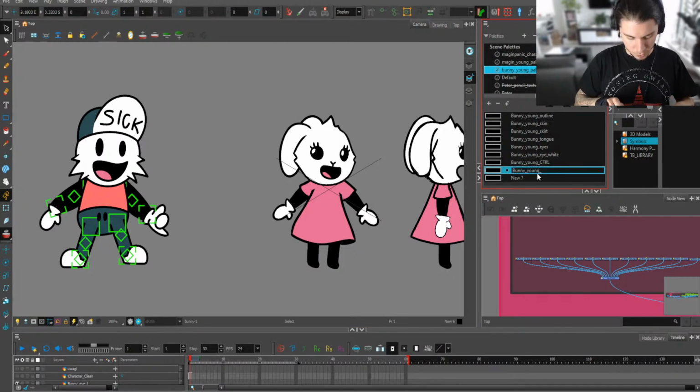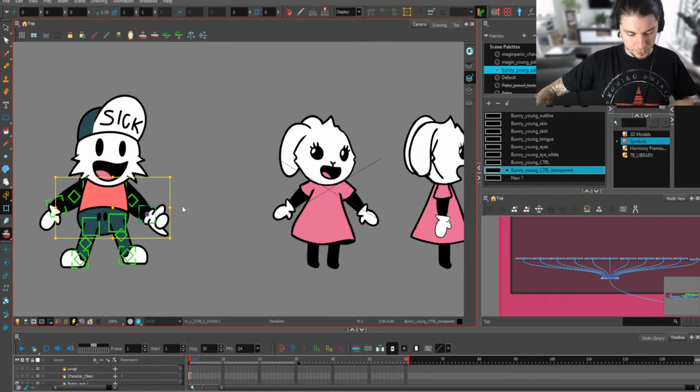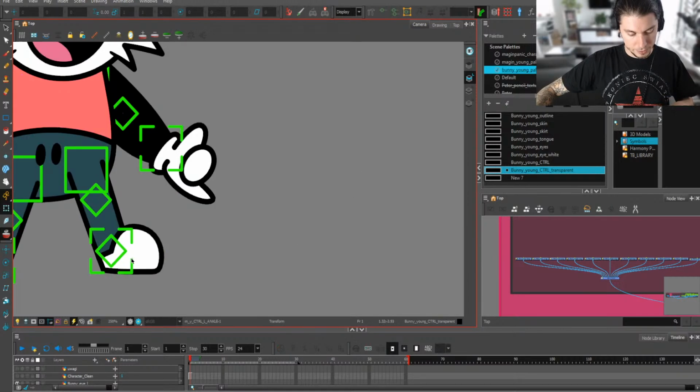The same control that will be transparent, just for the reason that I can just grab this, because it's filled with transparent color, so I can just click there, and I'm keeping the handler, which is the wrist joint right there, or the one here that's the ankle joint, and I can just do something like this.